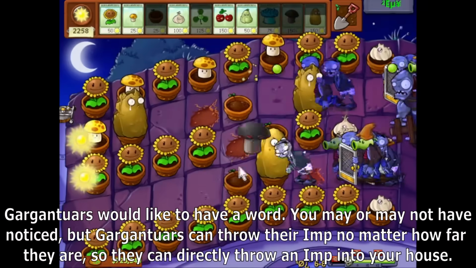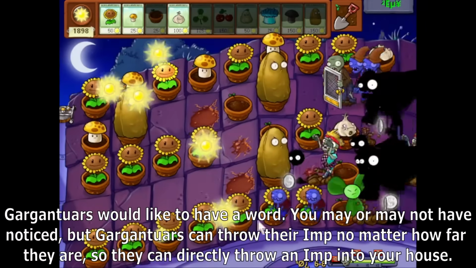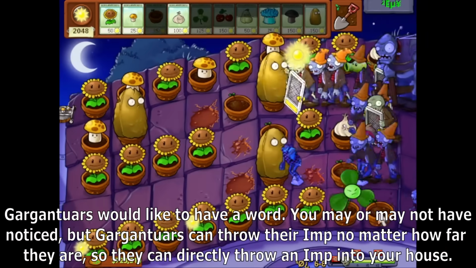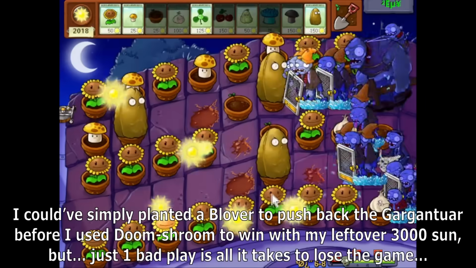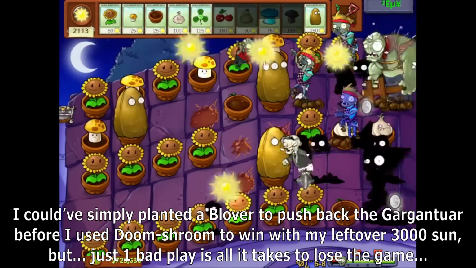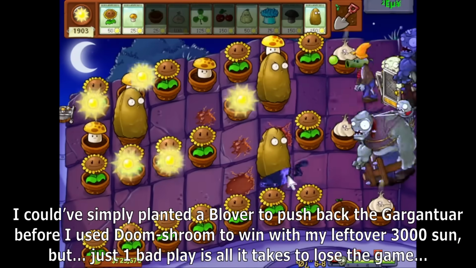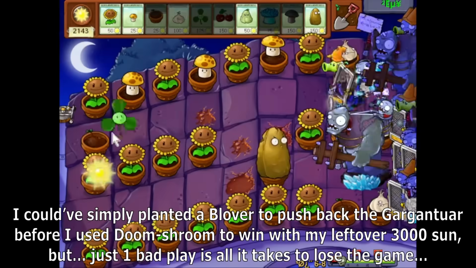Gargantuars would like to have a word. You may or may not have noticed, but Gargantuars can throw their imp no matter how far they are, so they can directly throw an imp into your house. I could have simply planted a Blover to push back the Gargantuar before I used Doomshroom to win with my leftover 3000 sun, but just one bad play is all it takes to lose the game.